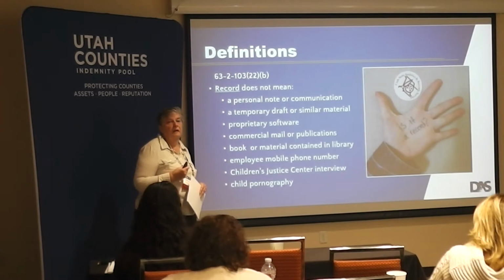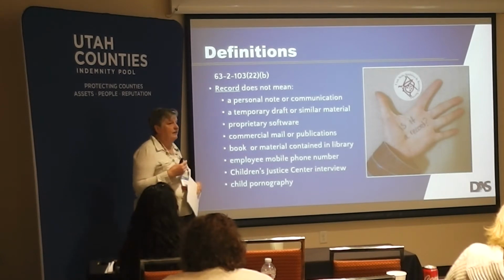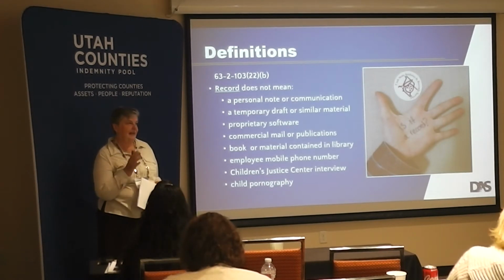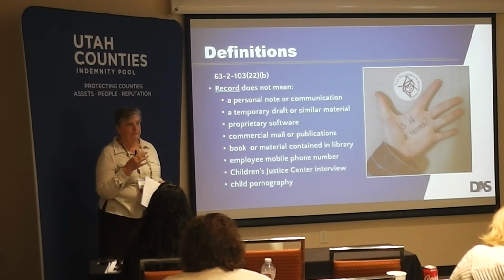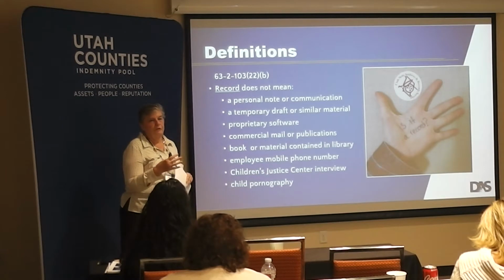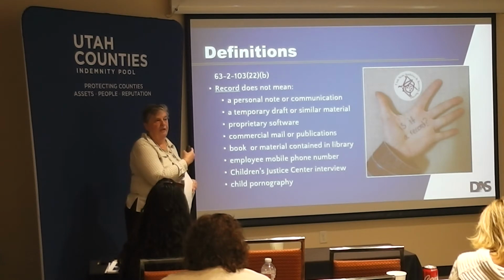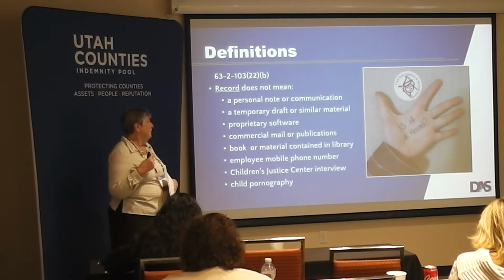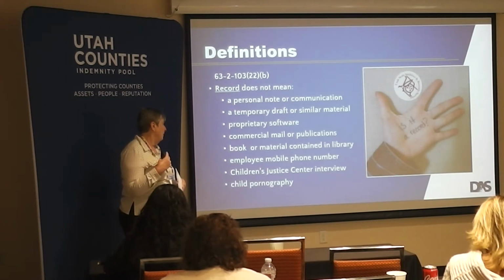So there are a number of things in the definition of a record in GRAMA that a record is not. A record is not a personal note or communication. That means if, as an example, an elected official is using a government email account or device to make personal communications with a family member or something like that, that is not a record. Any kind of personal communications that a government employee makes are not records. Same with temporary drafts and similar material. Things that they're using for their personal use are not records.